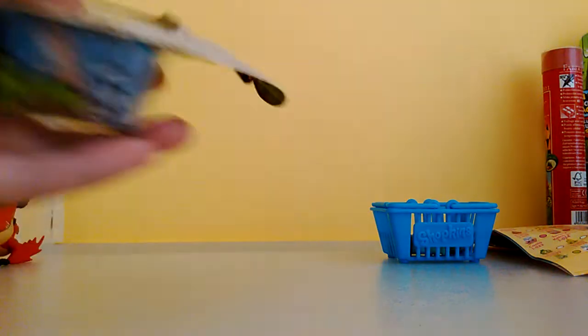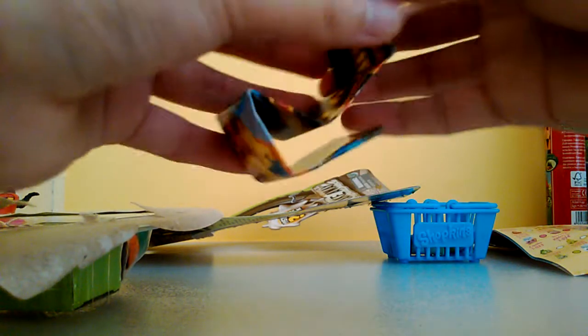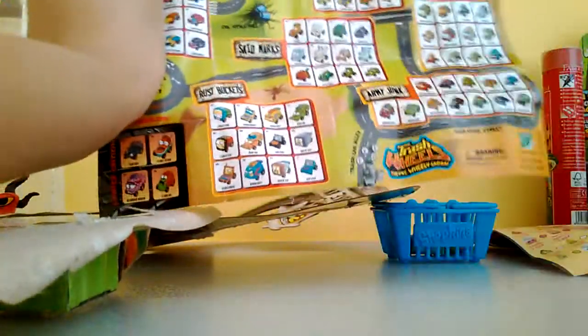Yeah, I did a video of this trash wheel, so go back and watch. Oh, I missed three, so put that here and get the booklet list here. At the time, I don't think I showed you the list, so now I'm going to show you. I'm pretty excited about that. Okay, so here is the other side. It's like a poster. And here's all the things that you can get. All the wheels and all the stuff that you can get.